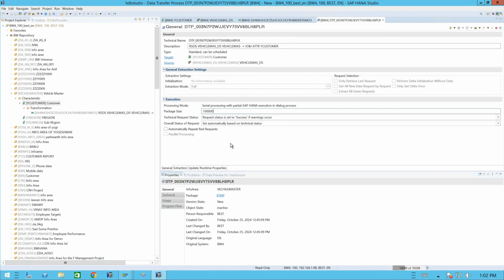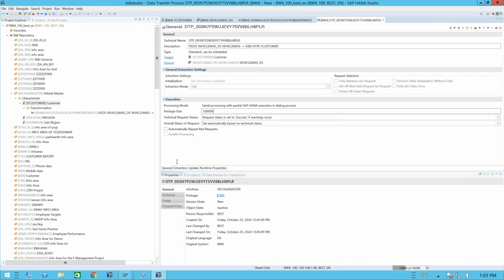We will discuss all these things in the advanced stage. Let us first focus on the basic things. Overall status of the request, and automatically repeat read requests. Read request means, if any errors come and you want to process them again while loading the data, then you need to check this one.